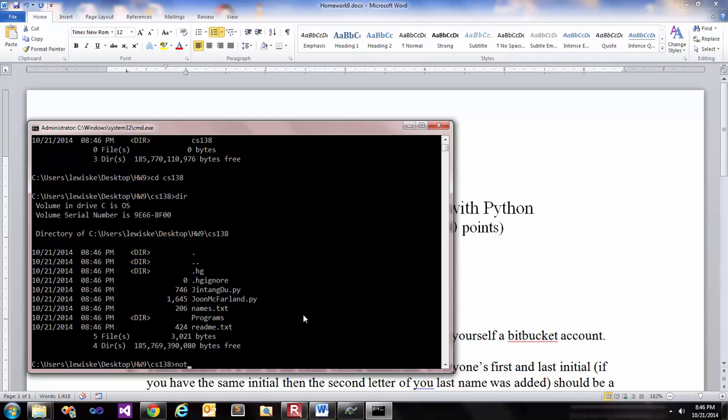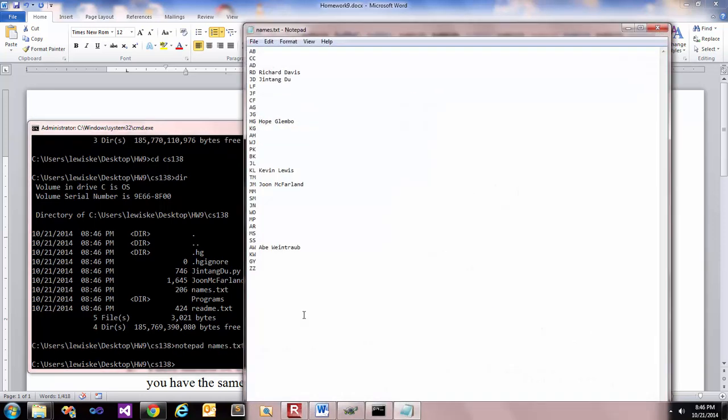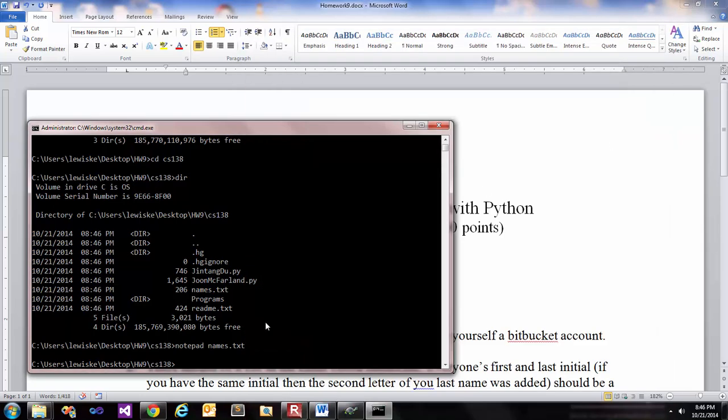So we can actually do our updates here, and if we wanted to, for example, let me update names.txt. And for one thing I'll do here is I'll just add my email address if you like. Or actually, better yet, maybe I'll just remove the line from the file since it wasn't there before and commit that.